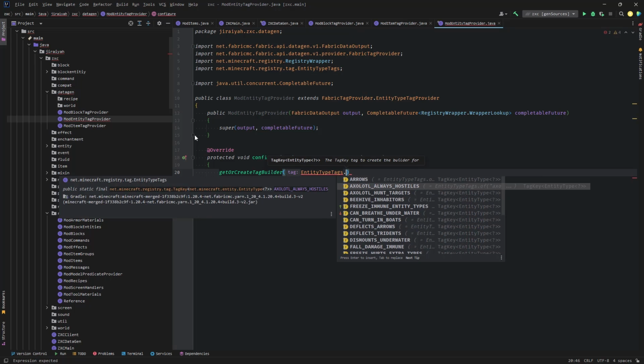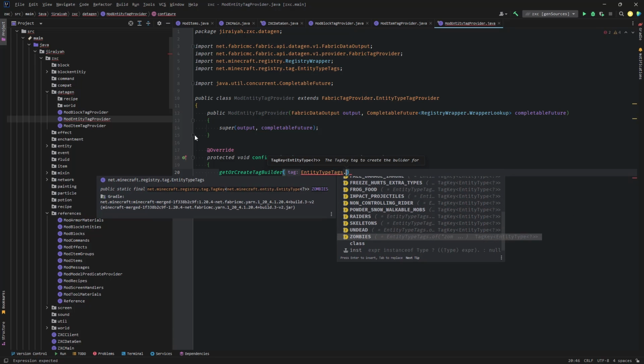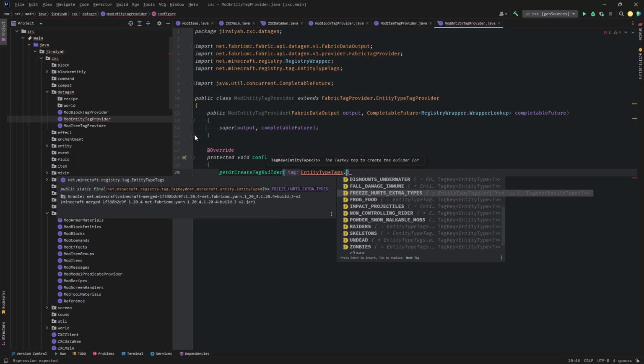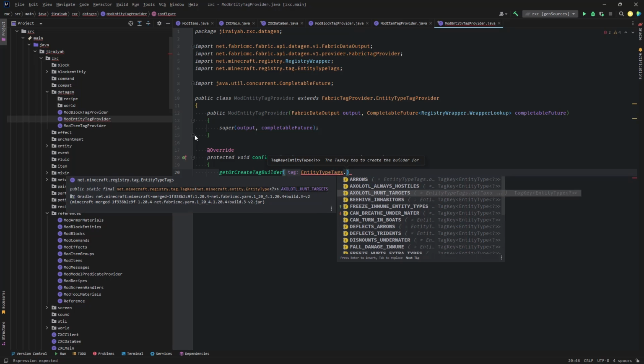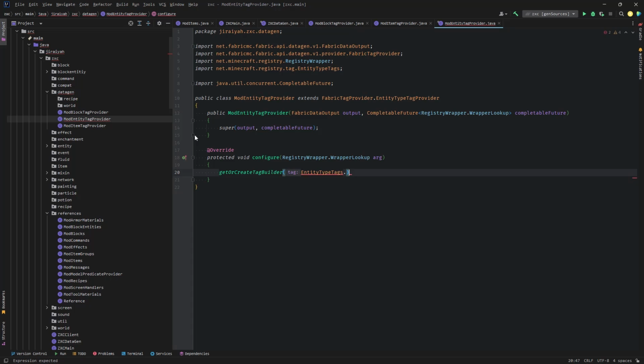And here you see arrows. So if you want your own arrows or your own type of mobs, so zombies, undead, skeletons, raiders, but honestly, normally you won't use them as they are. Here, you will have your own entity types and your own tags, okay? For example, if you want some mobs to ignore something, well, you can hard code that inside your code, but you can add them here so that you have a tag for them. And then this will help modpack developers to change that JSON in their modpacks and handle things they need.